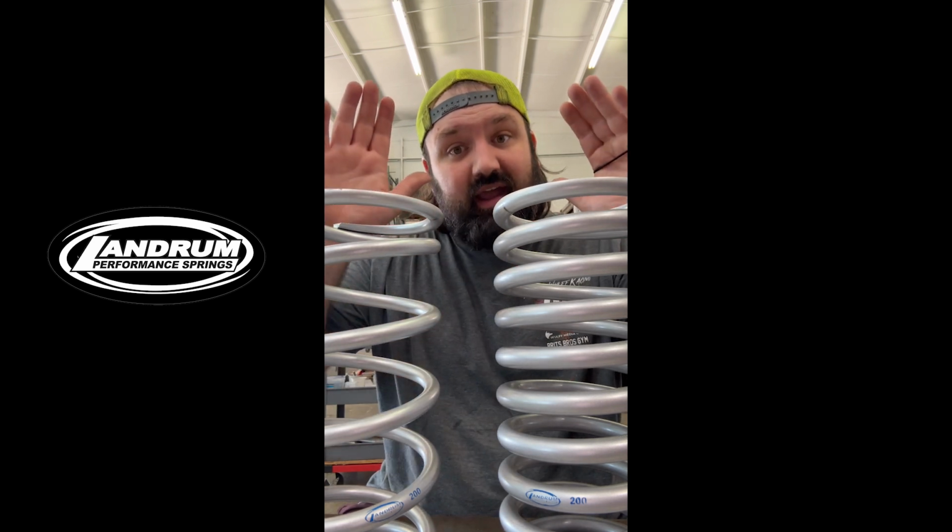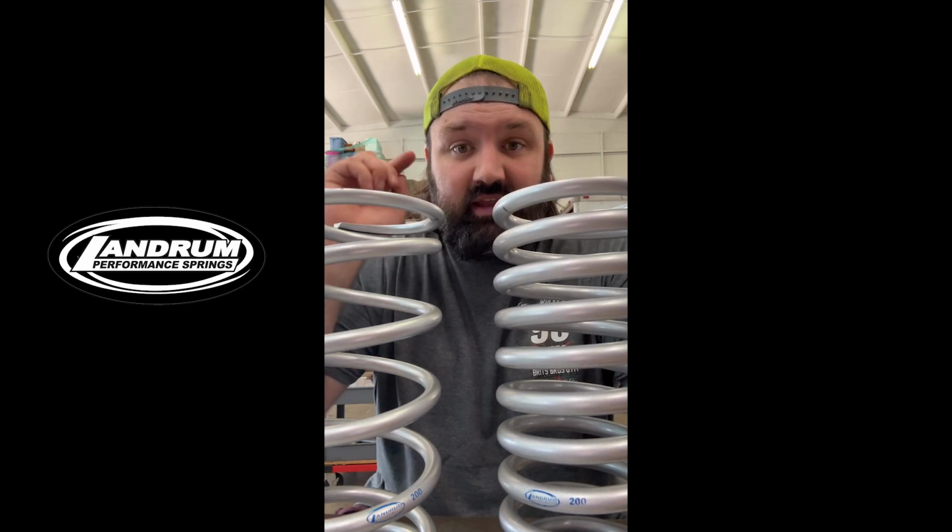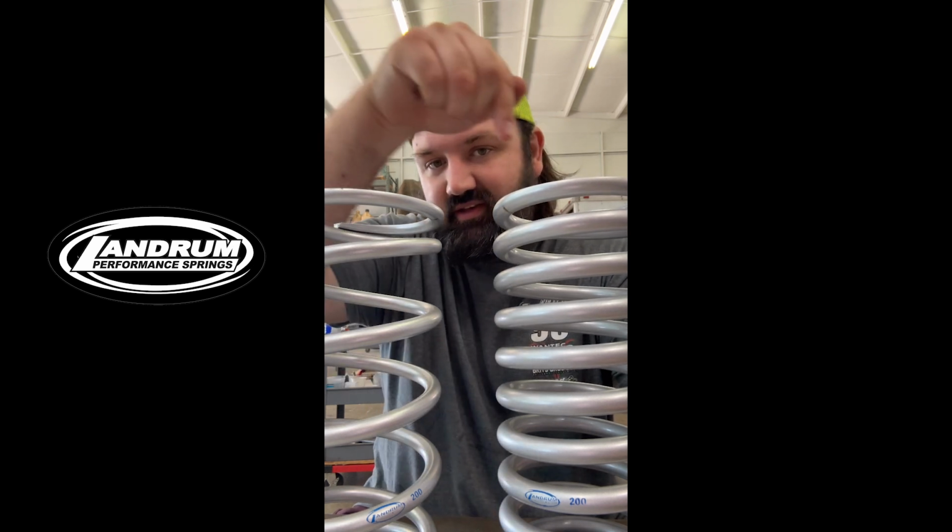We have, and some commenters also noticed, some frequency differences between these two springs. So I'd love to hear your thoughts in the comments on that, and stay tuned for part 3. Let us know what kind of tests you want to see between these two Landrum springs.